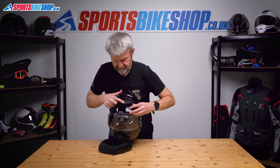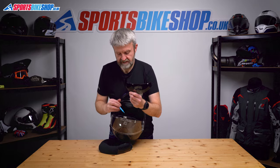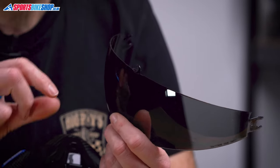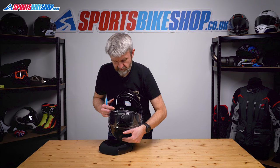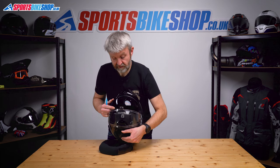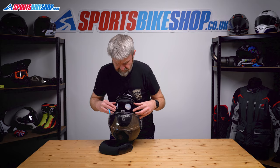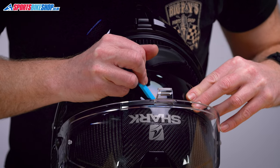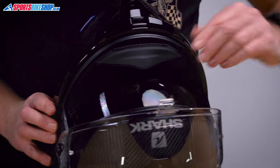Now the visor is clear to come out. There's this hook on the top here and then there's a tab inside the visor on that band, and the tab just slots into there. So that's what I'm doing with the pick - just trying to get the two to connect. Feed the visor back in and try to keep that tab on the end of that band at the front as far forward as we can by making sure this switch is fully forward. Just offer this up until the two meet. They're now matched and in place. Once that's in, just push these two side lugs back into their runners, which you can see down in the gap there, until they click into place.